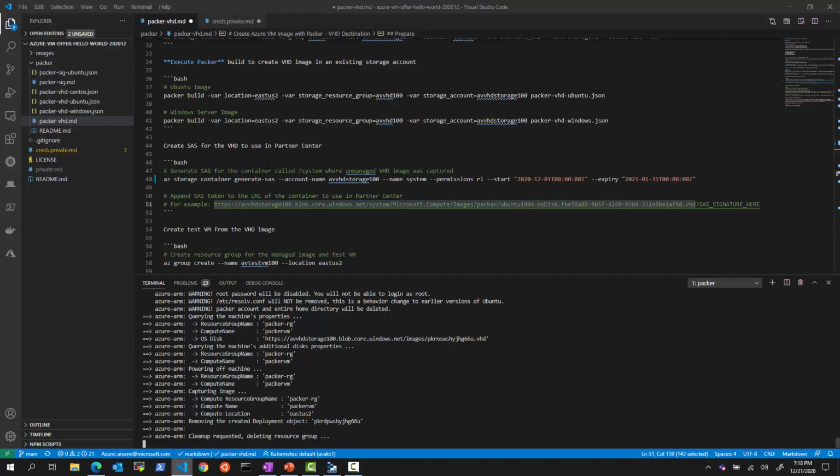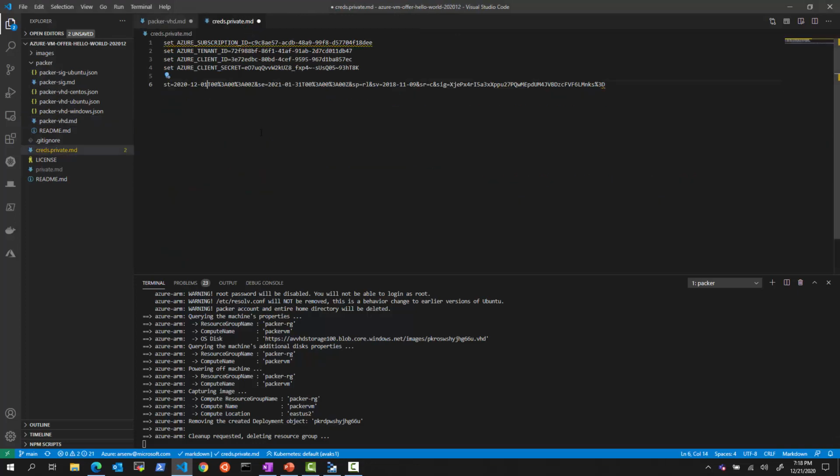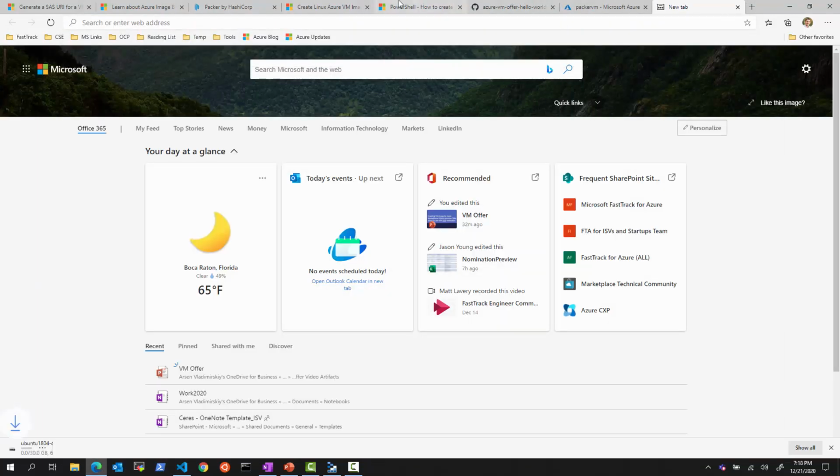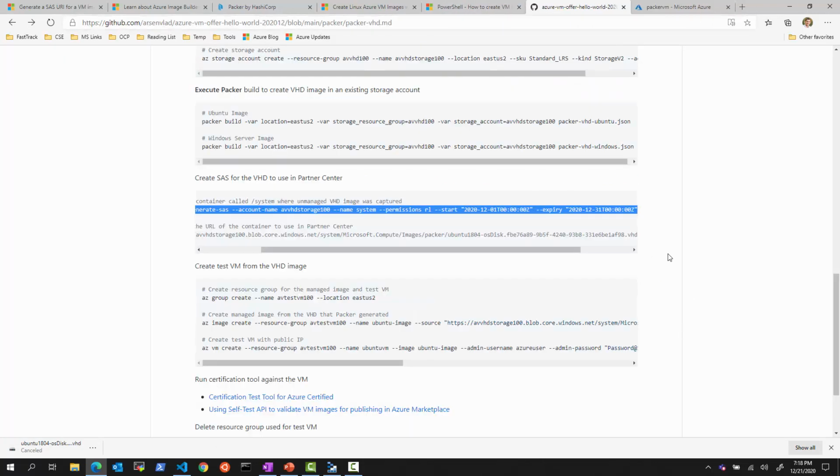And this copy URL goes and we prepend this, right? So now combining this together will give us a usable SAS signature that Partner Center would like. We can double check that it actually works and then cancel the download. We don't want to download 30 gigs, but that's downloading our image. I'll just cancel it out. Okay, so we got ourselves the download going there.